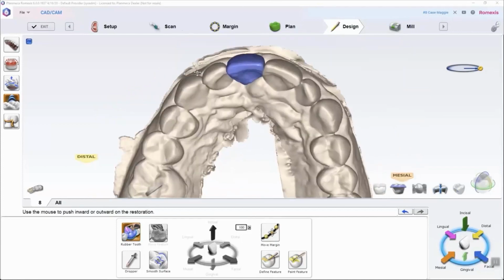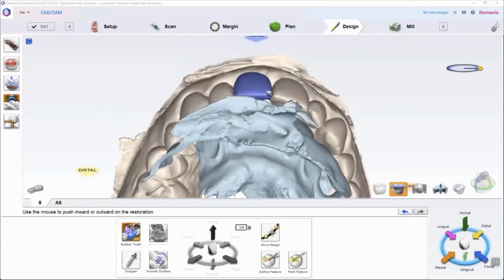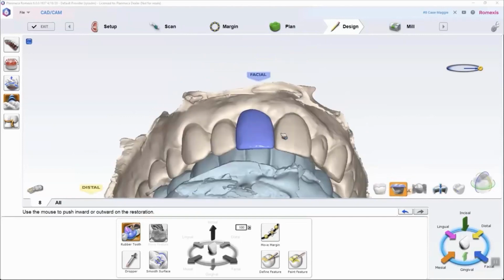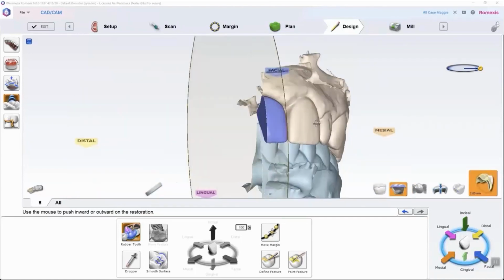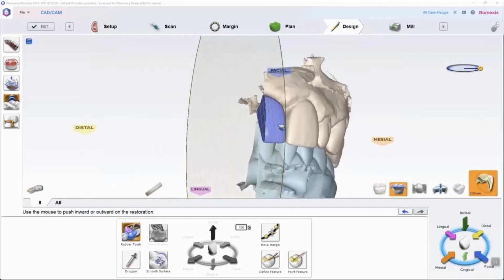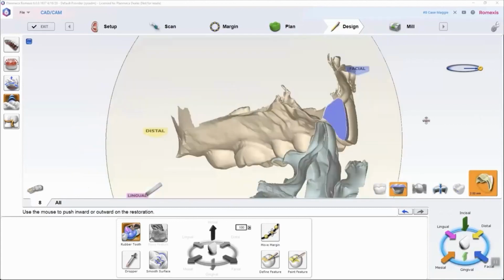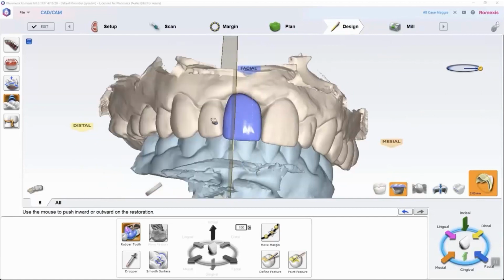I'm taking my time on these videos. These videos, by the way, are done in real time. They're not sped up. So this is a periodontist using CAD/CAM technology. Again, a lot of you listening can probably do this a lot more quickly and a lot more successfully than I can.